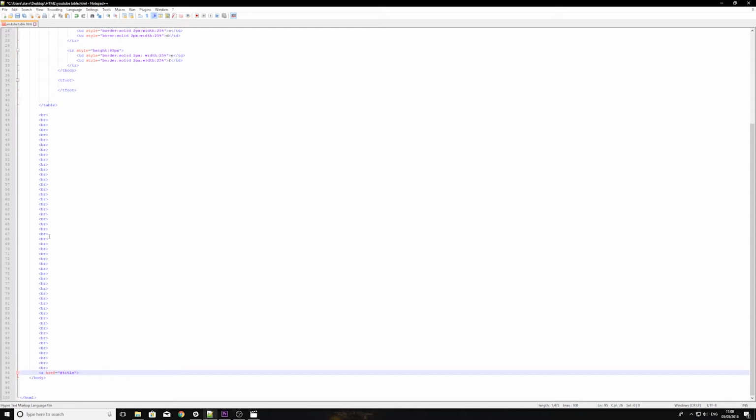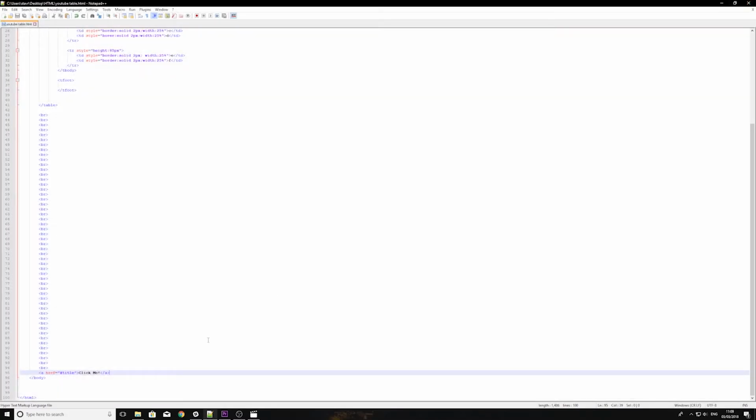And now we need to write text here that will be our hyperlink text. So in this case it will be click me. And now I need to close my href, save it, and let's see what happens.